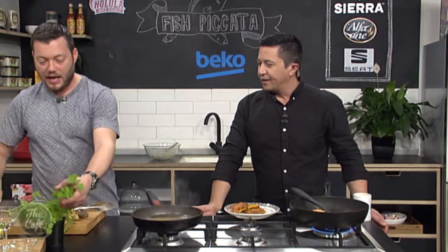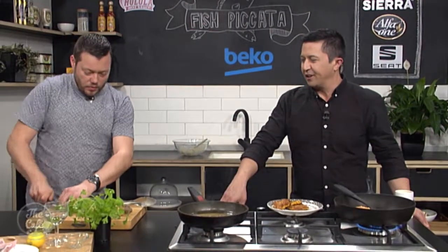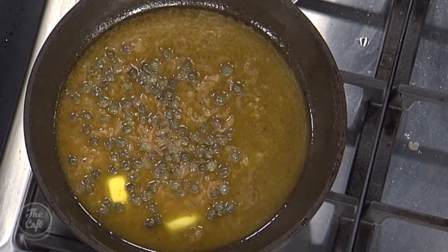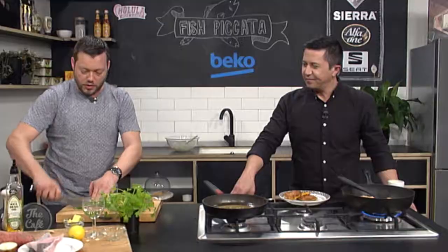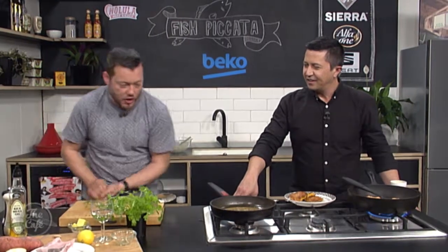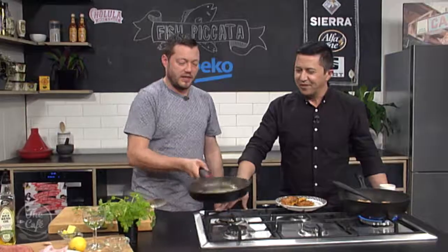How long are you going to get that fish ready in that sauce, you reckon? Another couple of minutes? Yeah, we should have cooked it probably another minute or two. When you take it out on the board, it should be pretty much cooked. It's resting, and then you can just pop it back in and serve. Then a little bit of roughly chopped flat leaf parsley in there, and there you go. Give it a taste. Pancakes are there, fish is a good one.